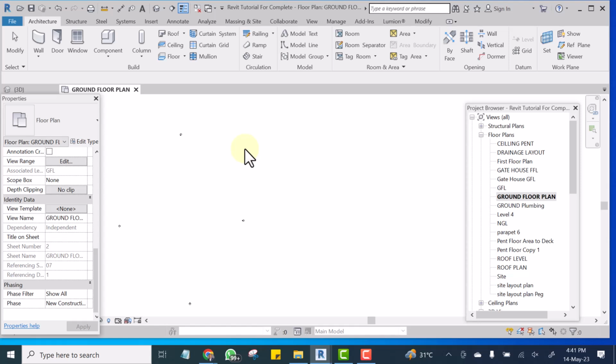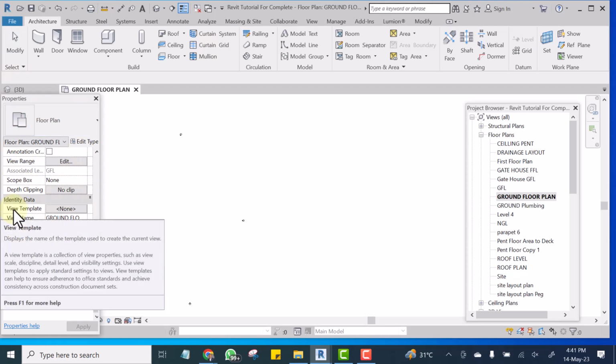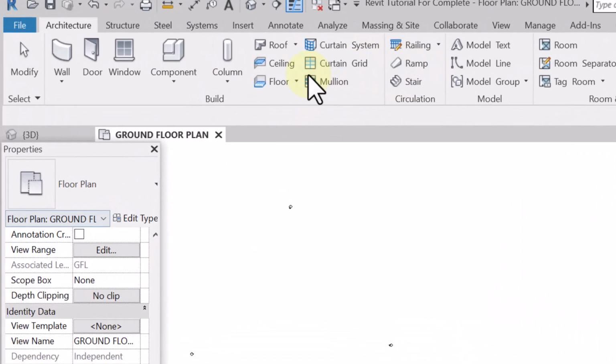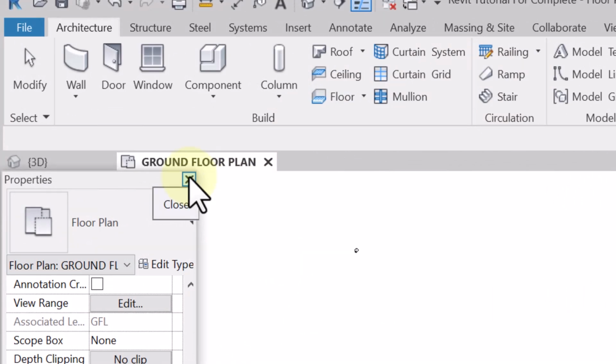You know properties, things like color, the materials you are using, the size of the window, the thickness of the wall. All these things are called properties, and it is on this property palette that we adjust those things. So these two things are very, very important. Now, some new user in Revit, maybe while working, you mistakenly click on this X icon.